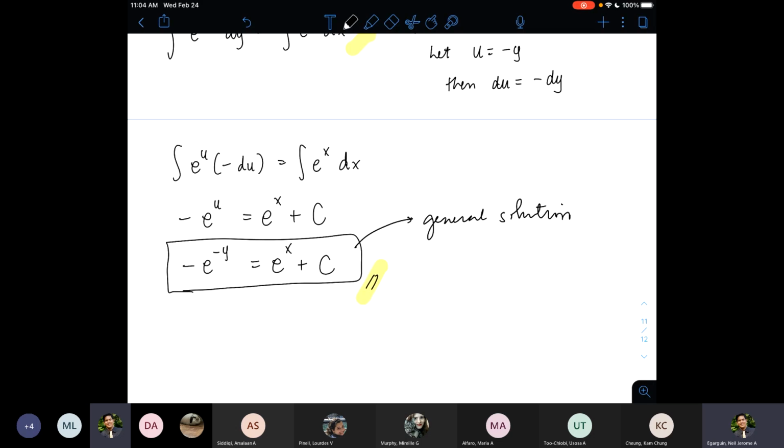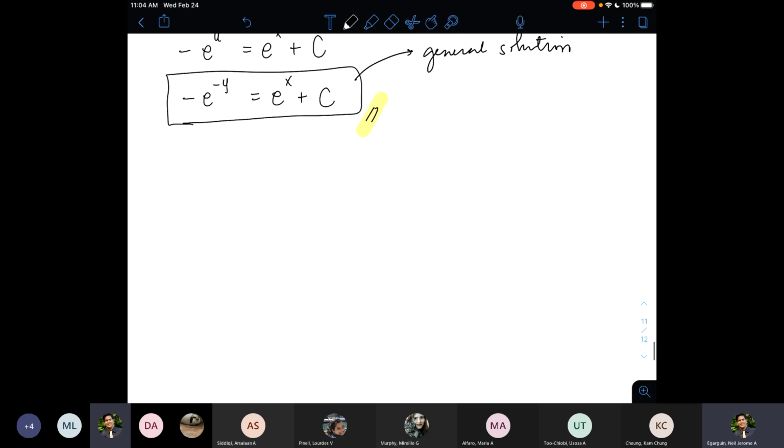But let's just first look at some examples from the worksheet. Then I'll go to your problem. I always want to start with an easy example first, so that you get the feel of how the process is being implemented. And then after that, let's go to the more challenging ones, like what you sent in the chat. All right. Now, let's try a problem which will ask us for a particular solution.